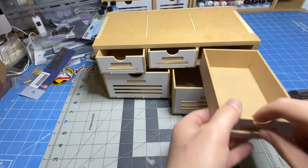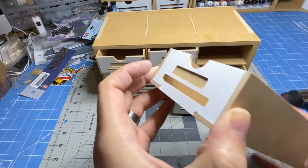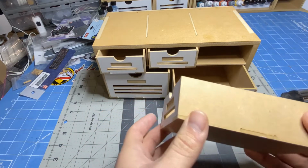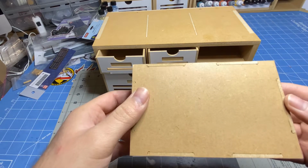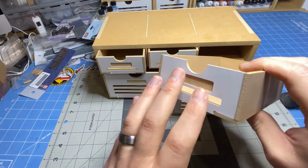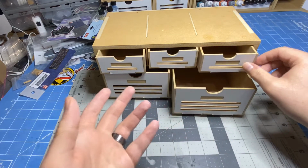I did glue all of the drawers because, again, like on the corner module, they're going to have some weight to them, and you want to be able to pull them out without fear of them falling apart. They went in pretty smoothly without glue, so I'd say they'd probably fall apart without glue as well. So definitely, if anything, glue your drawers together, just to make sure things go without a hitch.